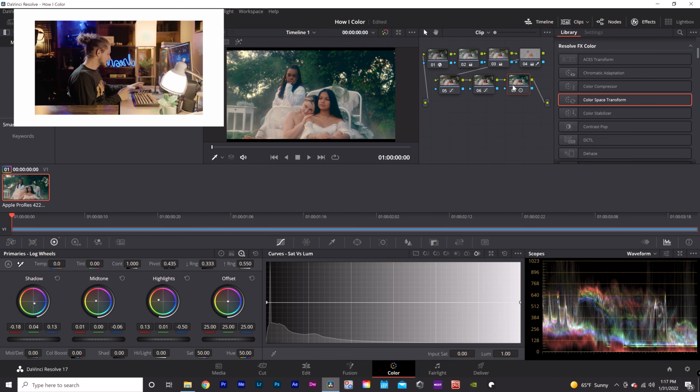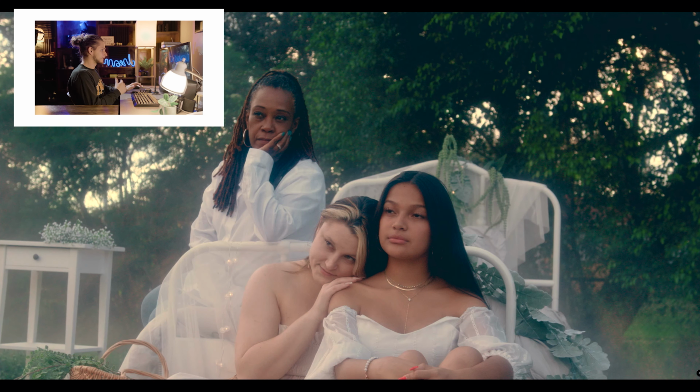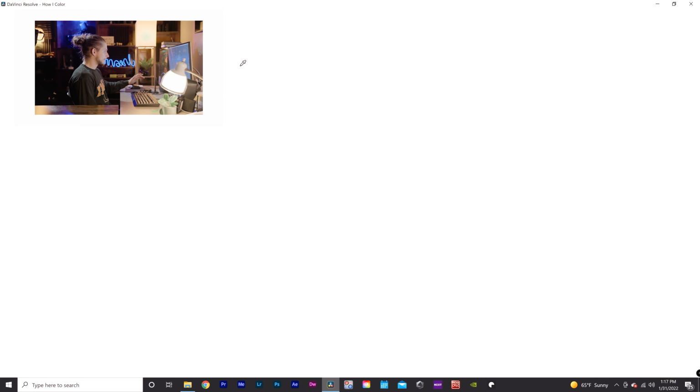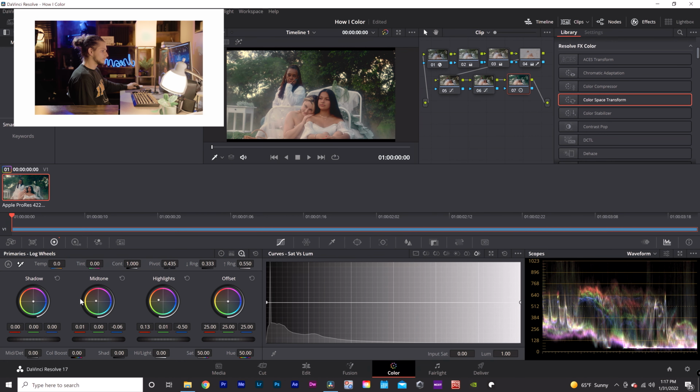Now if we go into our full view, the grain is harsh on this because it's just the timeline, it's not exported yet. But if you bypass those grades, we went from this to that. And I think I like that. I like that a lot. And again, these can be played with.